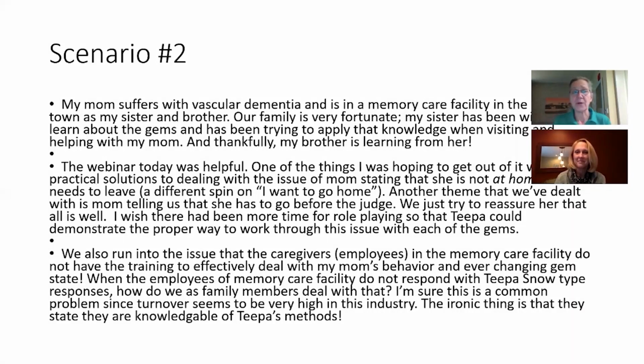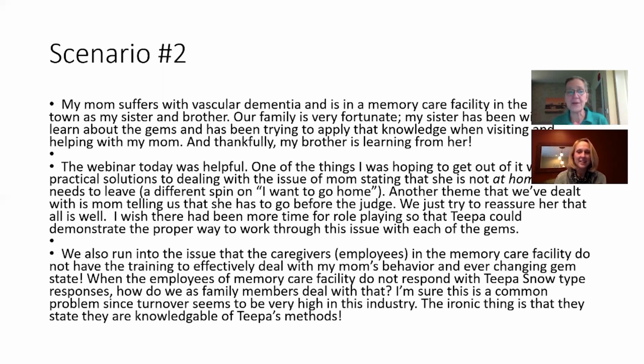Now, here's another one, and this one's a little different. My mom suffers from vascular dementia and lives in a memory care facility in the same town as her brother and sister. The family's very fortunate. Sister's been willing to learn about the gems, has been trying to apply the knowledge when visiting, and brother's learning from her. A webinar was helpful. One of the things she was hoping to get out of it, though, was practical suggestions for dealing with the issue of mom stating she is not at home and needs to leave. So sort of a different spin on I want to go home.